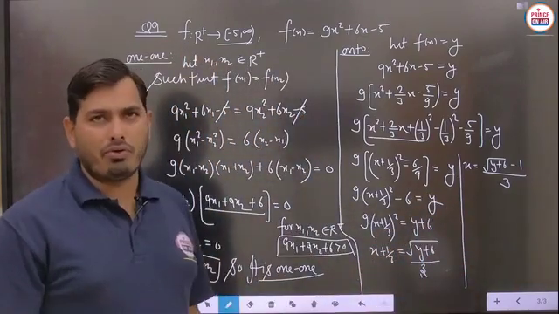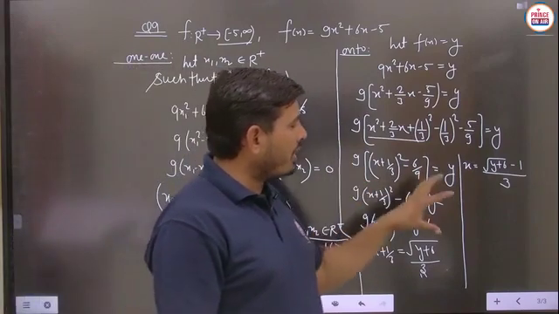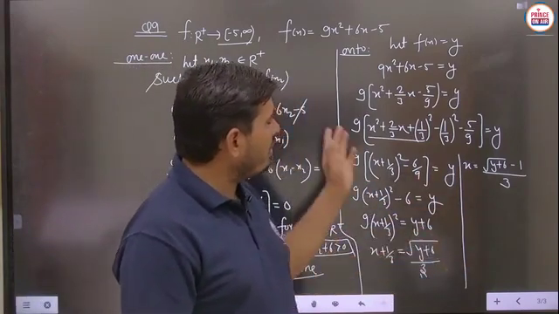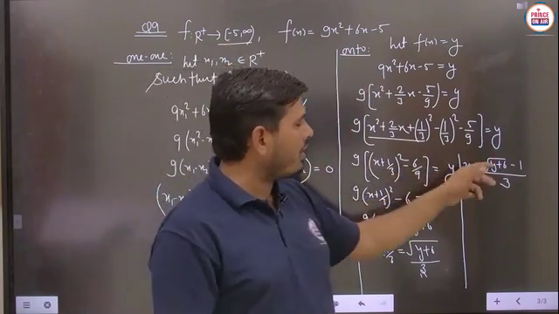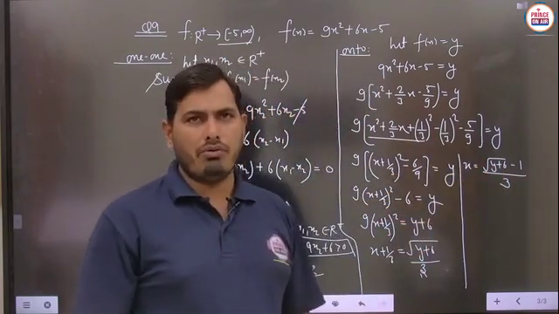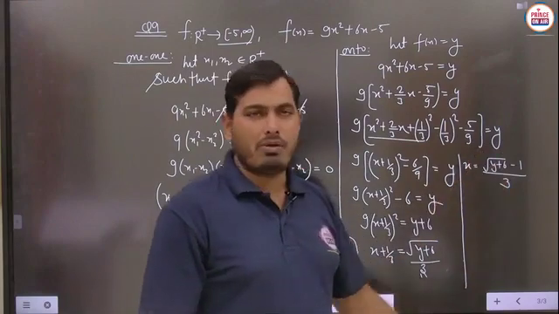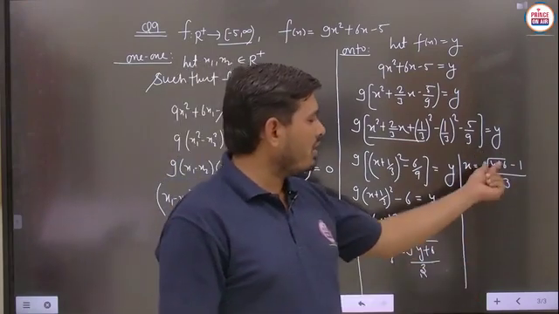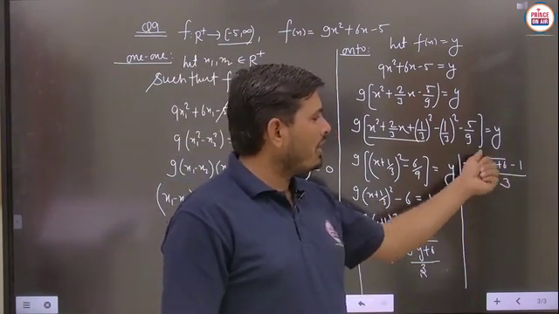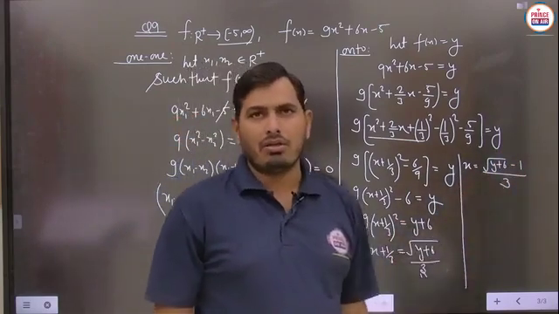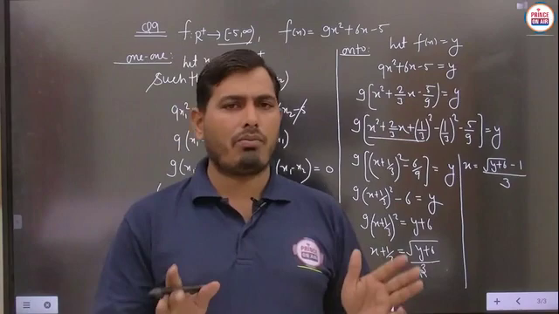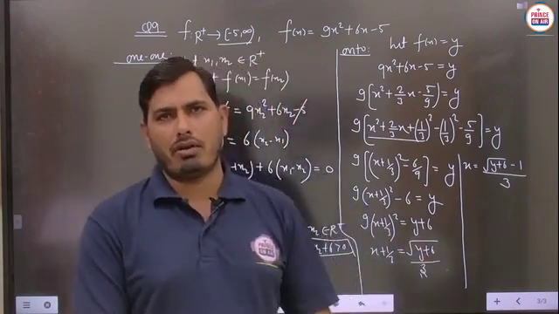Definitely students, here R positive means we are including the 0, then 0 will always be found in R positive. So basically you can say that if we take more values of y from the codomain, suppose minus 4 you can take, then inside the square root it will be a positive number. So if any positive number is subtracted from minus 1 and divided by 3, then you will always get a positive real number, no negative real number is obtained.